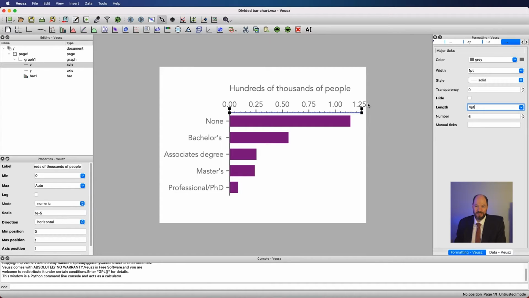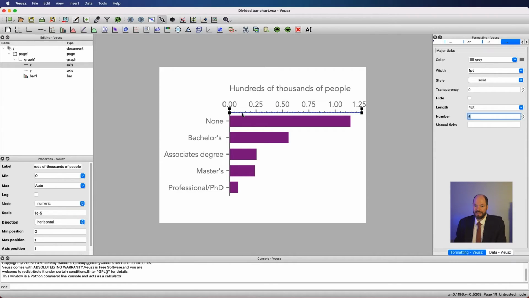Now it doesn't always mean that you're going to get 6. You know, if I put in 7, it's going to give me 7. If I put in 8, you'll notice it didn't change from what 7 was. And so this, when you put in the number, is really a suggestion. And Vuesz will be trying to make sense of it and try to give you something that seems logical in terms of the number of tick marks you actually get out. So be aware of that. That's sort of a suggestion. Now 6 I don't like because I don't like this as 0.25. In this case it kind of works out because this is 0.05, 0.1, 0.15, but it can be a little tricky.